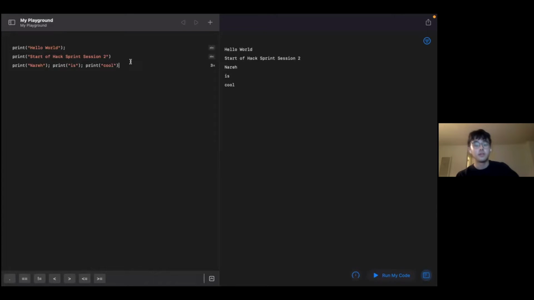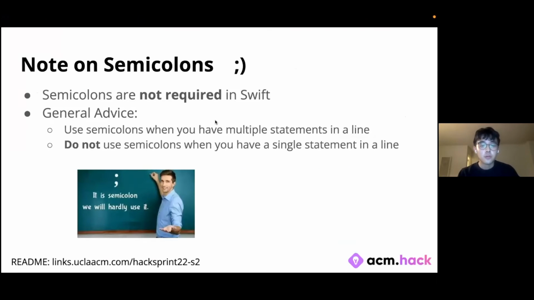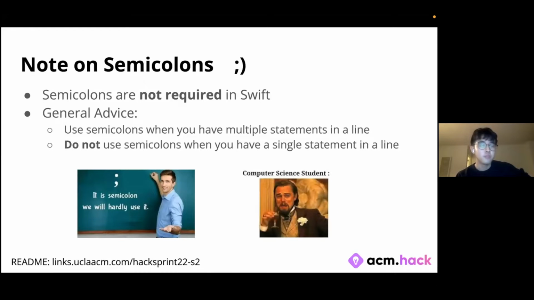You can add one at the end or not, it doesn't really matter. So general advice: we use semicolons when we have multiple statements in a line, but we don't use semicolons when we have a single statement in the line. The reason we're making such a big deal about semicolons is that if you come from another programming language like C++, you'll know that semicolons are generally required in a lot of languages, but here we don't.